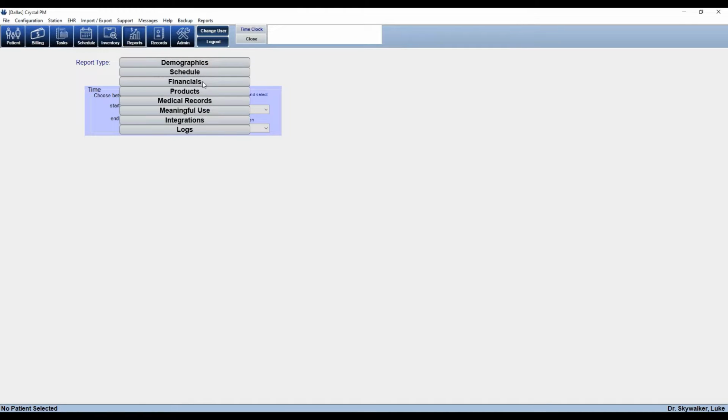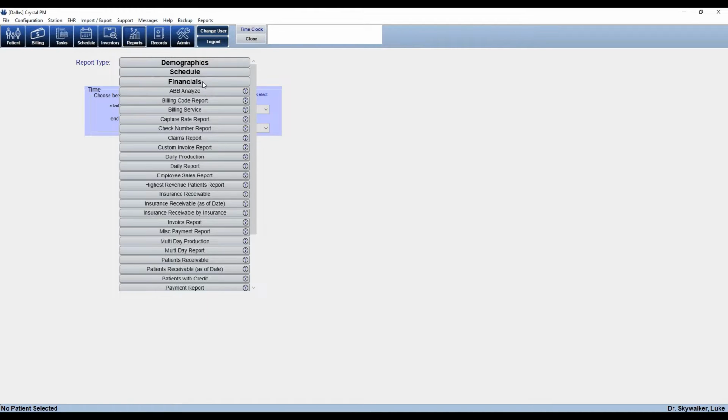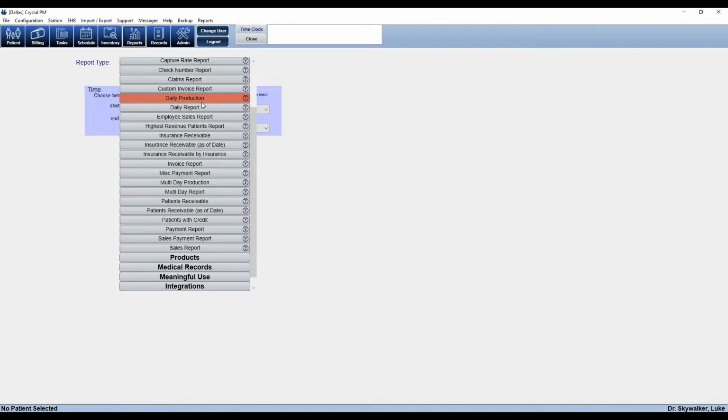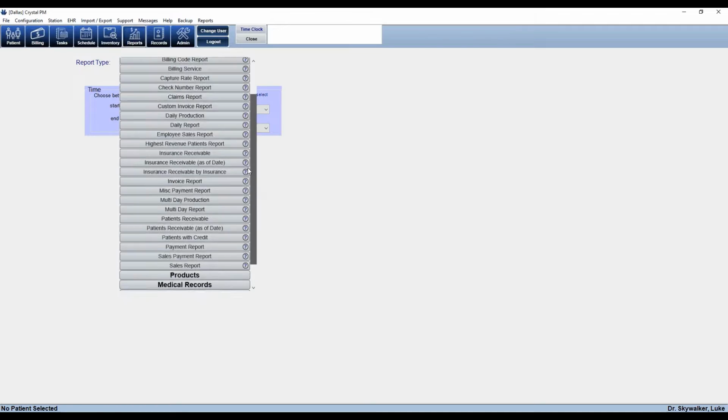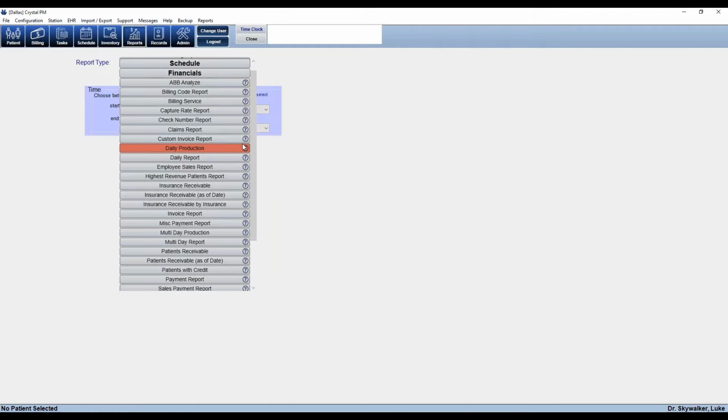All right, I'm going to switch gears. We're going to look at our daily production report and just the daily report right here. I like to point out both of these reports, the production and just the daily report, those come in a multi-day option right here. So here's multi-day production, here's multi-day report. Of course, the multi-days, those allow you to run it for a time span, 6 months, a year, 2 years, whatever you'd like to generate the report for. Your daily ones, of course, that's just one single day.